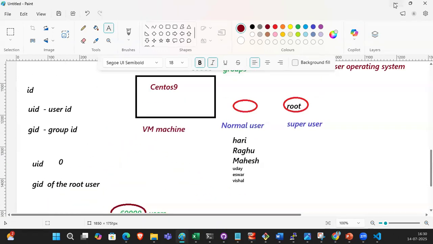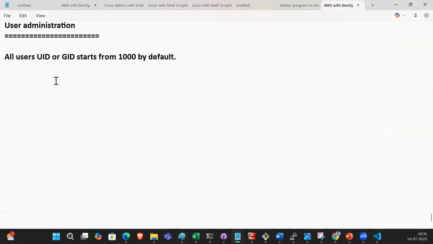Okay, so now you understood how many users we can create? We can create 60,000 users. UID, GID, 60,000. Okay, so 0 to 999 the system itself uses.